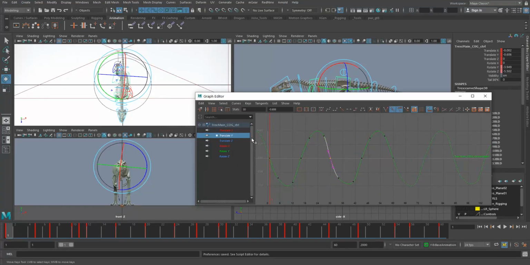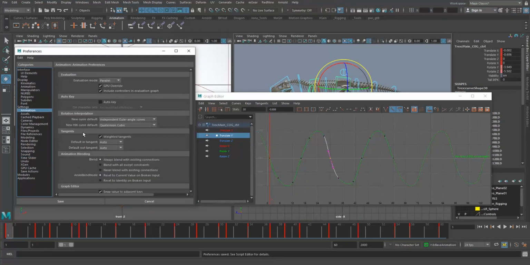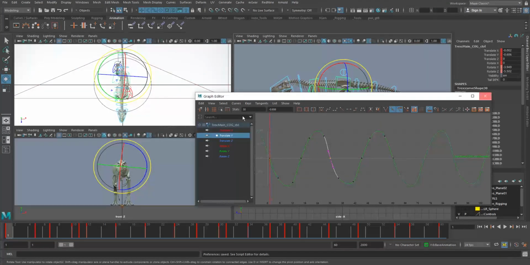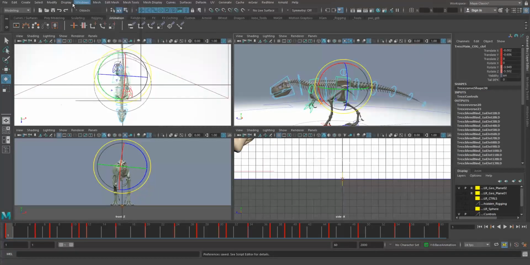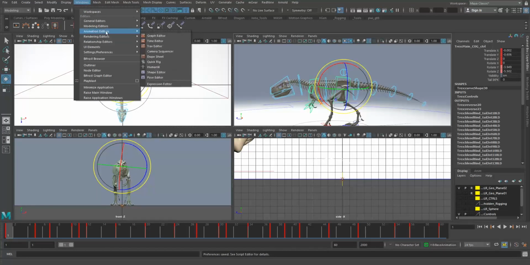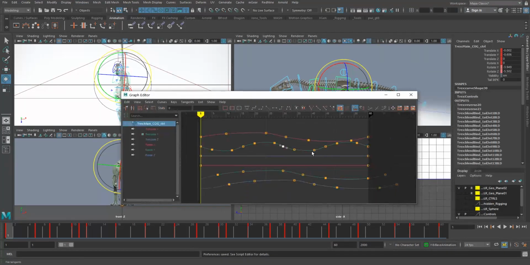So this is how I work in this old classic version, but you are welcome to work in the new version of the graph editor. Okay, so I'll just load that again for you. And you can see how annoying it is having to go to the window, animation editor, graph editor every time. So we're going to create a hotkey to open this in a minute.